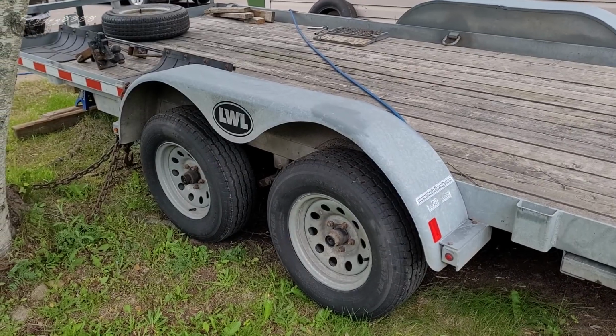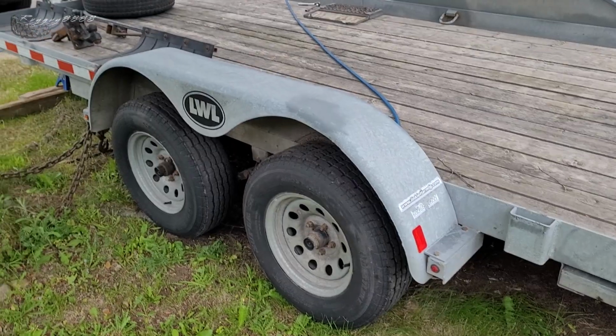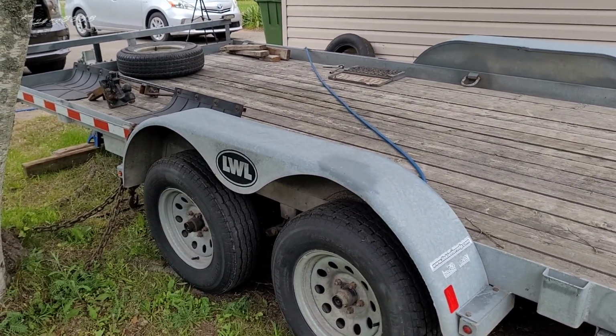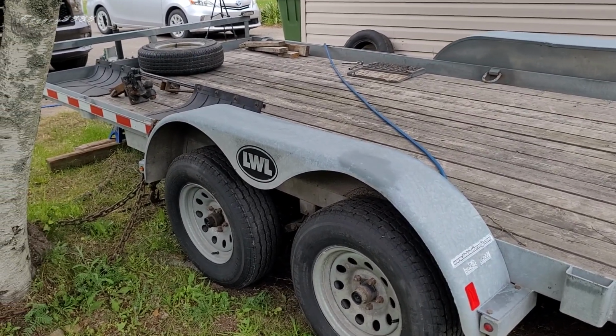So, let's fix it. LWL Trailers, by the way, fantastic company to deal with. They're actually made in the Maritimes here. LWL is Link Letter Welding, Prince Edward Island. Made in Prince Edward Island. Great company to deal with.